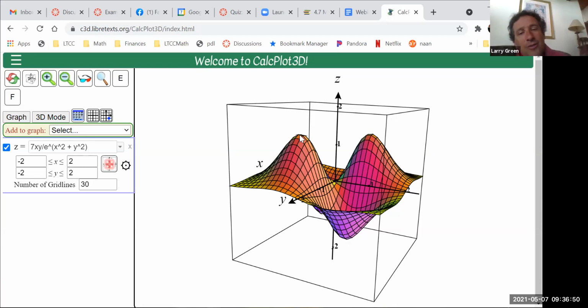So here's where it gets you into trouble. Let's suppose this peak was higher than this peak. You're going to use this gradient ascent and you're going to end up right here. And that is not the biggest spot. You're going to end up with a point that, yes, is higher than where you started, but may not even be close to the best solution. Does that make sense? If high means best solution.